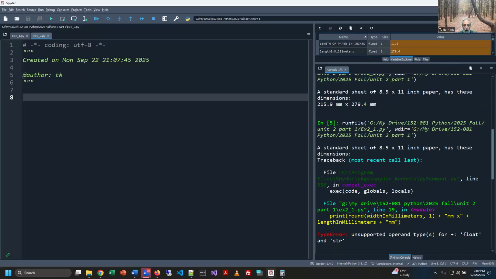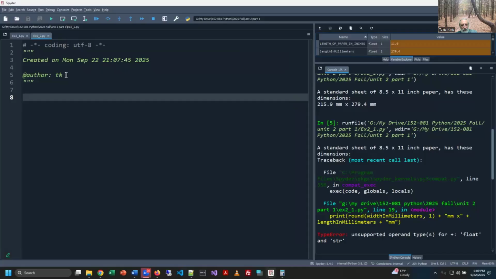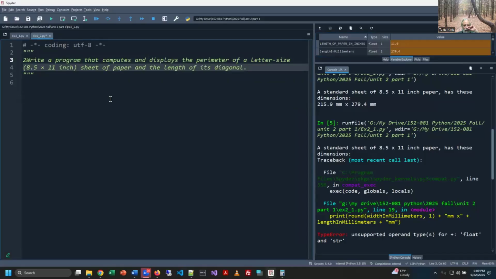All right, let's look at the programming prompt for the next one here, which is kind of similar. We're still working with a piece of paper here. And I'm just going to put the description right up here. Let's read it. It says, write a program that computes and displays the perimeter of a letter-sized piece of paper and the length of its diagonal.